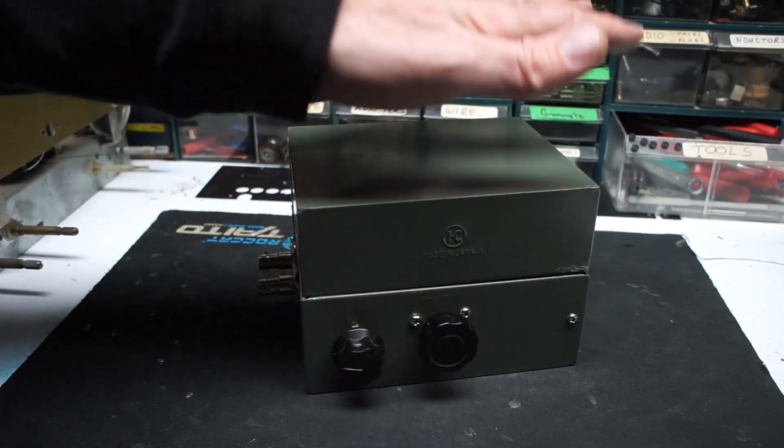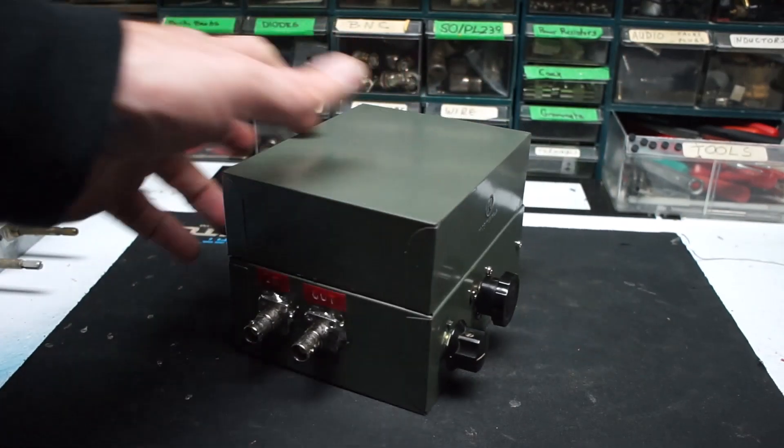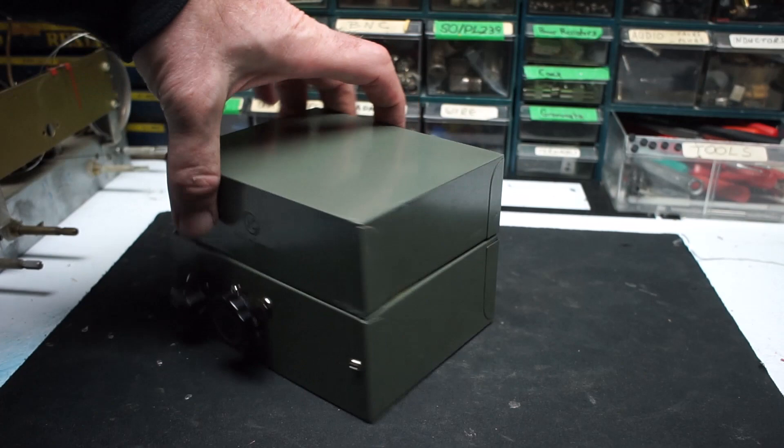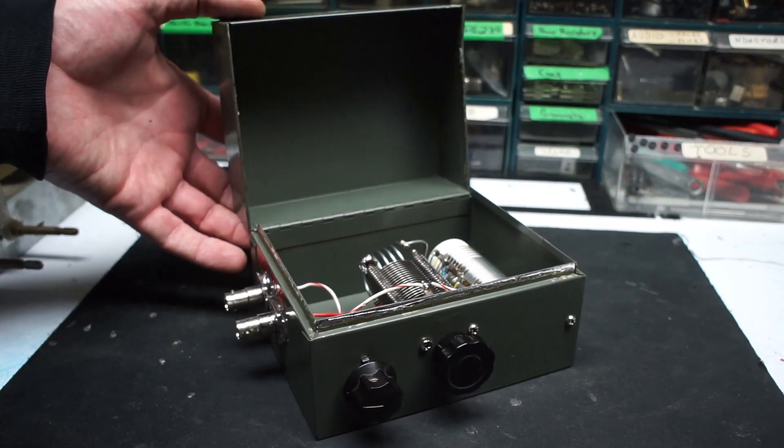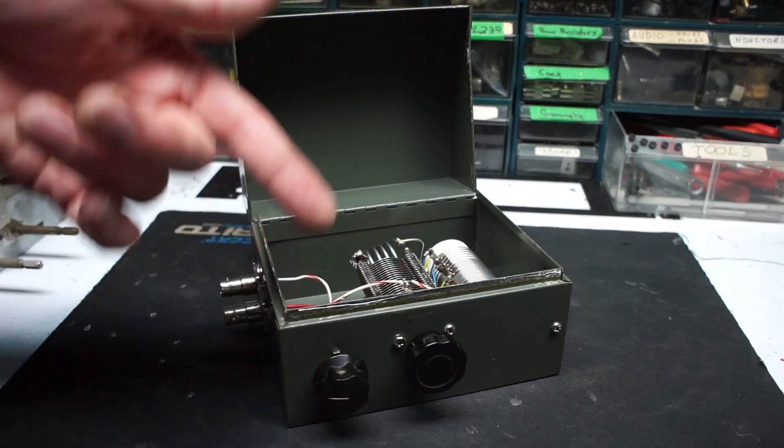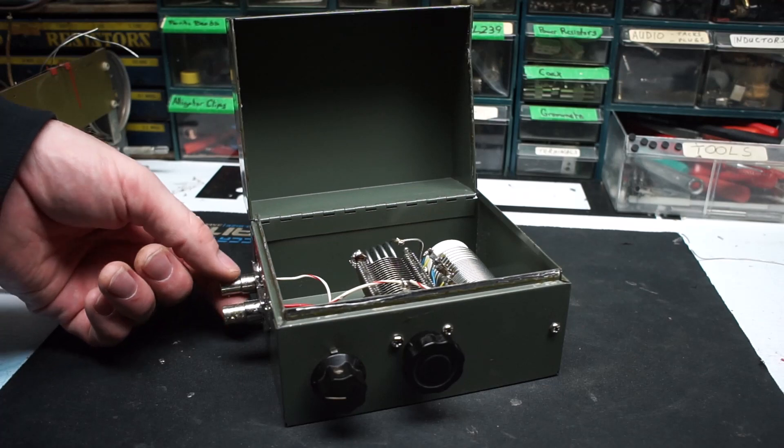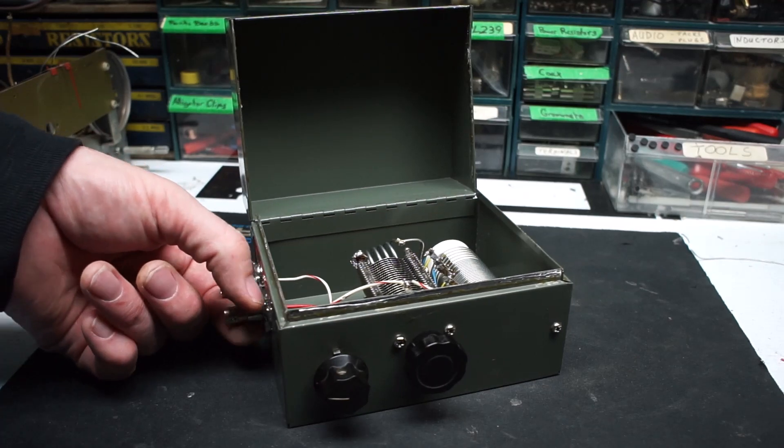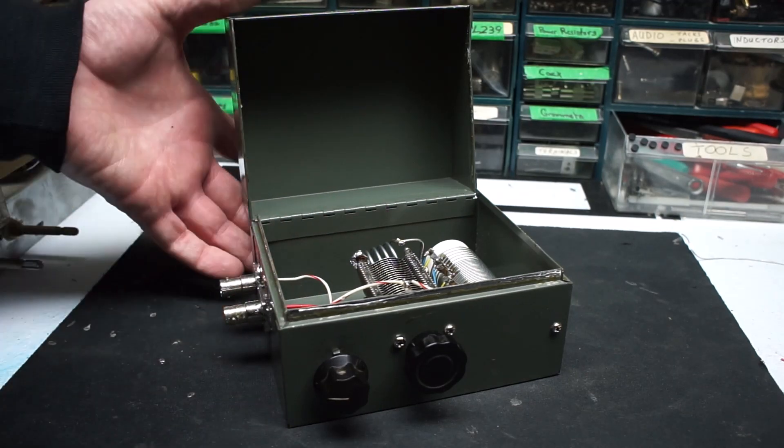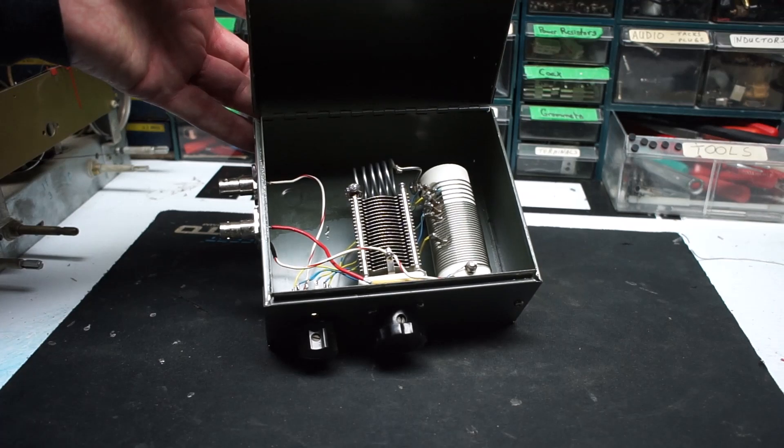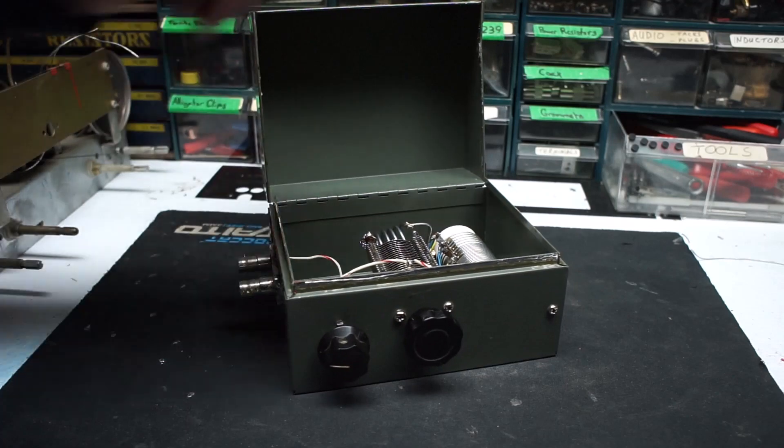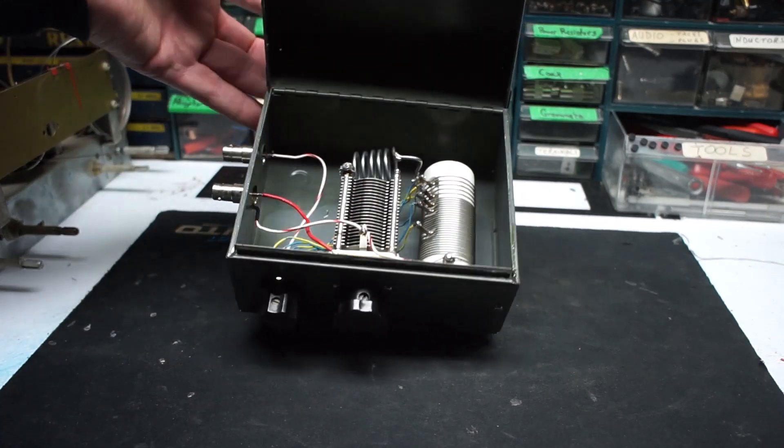So that's it, that's a build. You know, drill a bunch of holes, line them up, measure them, make sure they're the right place where you want them, and clean up all the burrs. Because using those step bit drill bits, they leave a lot of burrs on the inside as you're going through. So use a file and whatever means you find appropriate to clean the burrs up on the other side. And yeah, that's what you need: a coil, tuning condenser, in this case a switch is handy so that you can use the different taps that are available. You could build one of these for just one band, that's another option, you don't have to have a variable band, but this will be a little bit more multi-purpose anyway.